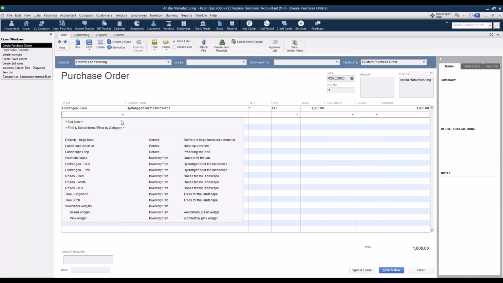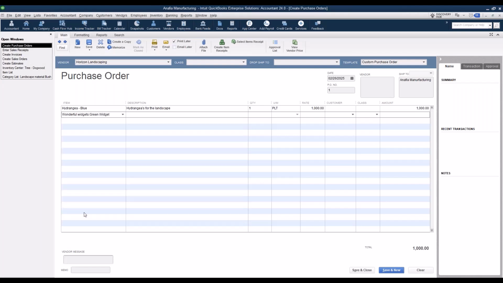Now, if we are keeping with the header and sub relationship, I'm going to use my green widget, which is a sub-item of wonderful widgets. I can see on my transaction that header, colon, and then the sub-item related to that. So using categories can make it a little bit cleaner when we're viewing these or searching and filtering by them. And again, I would like to note that the category field is not an available option to add on to any of our templates.